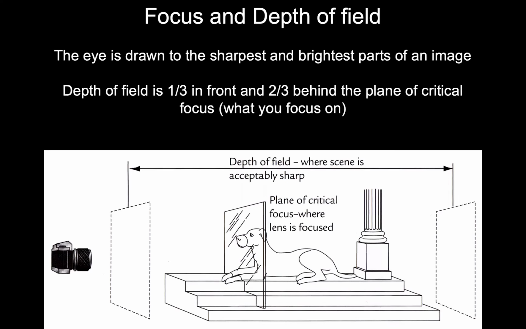In relation to depth of field, it's important to keep in mind that your range of depth of field is not symmetrical. You end up with about a third of the range of what's in focus in front and two thirds behind. So if you have a really distracting background, for example, it's harder to get more blur behind your subject than it is to get more blur in front of your subject.